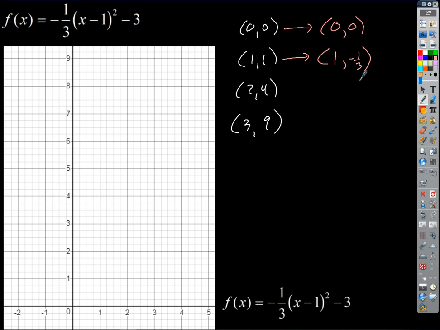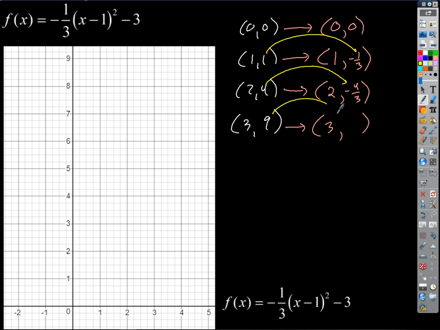Okay, so that's not a very convenient one, right? We could use it, but it's not very convenient. How about this one? Over to 4 times negative 1/3, so that's just negative 4/3, isn't it? Right? And then this one works out okay, doesn't it? 9 times negative 1/3 is what? Negative 3, aha. So those are my convenient points, aren't they? It's gonna give me the shape of this thing.